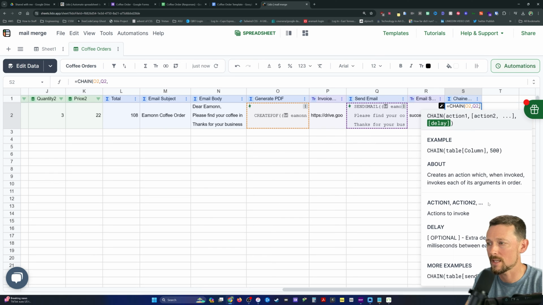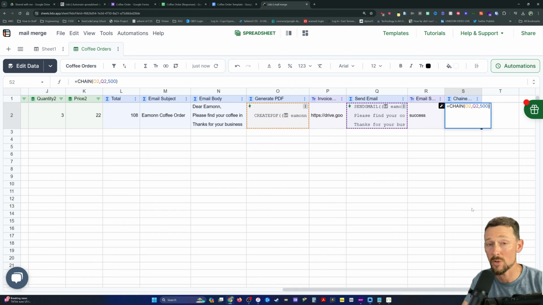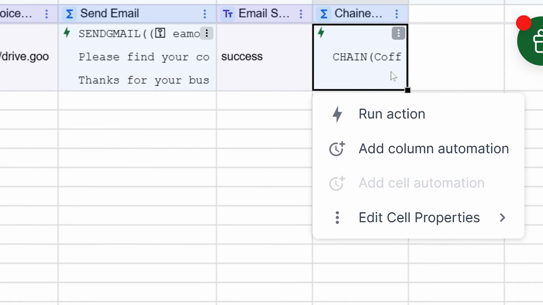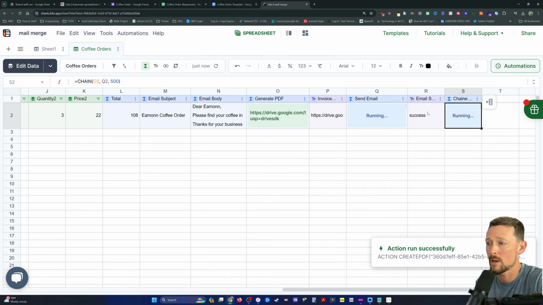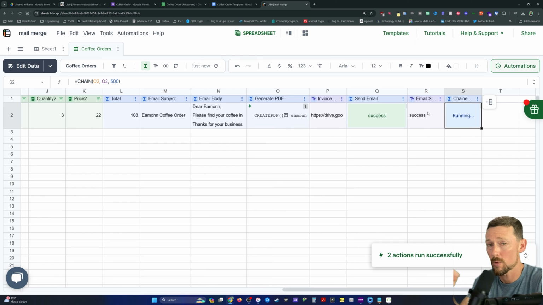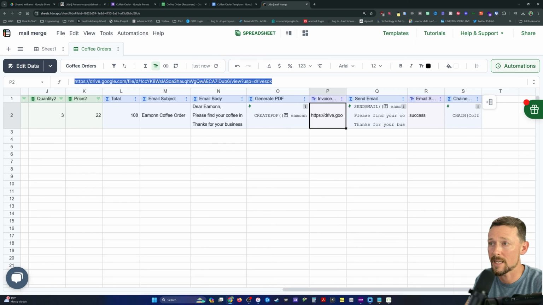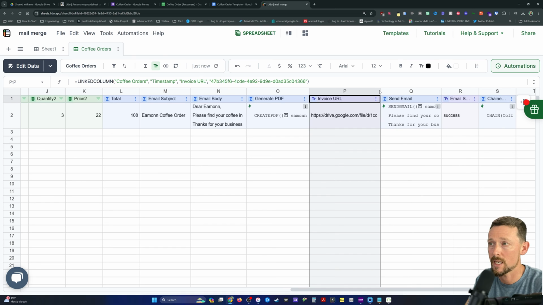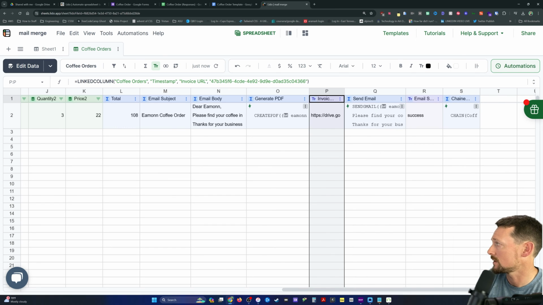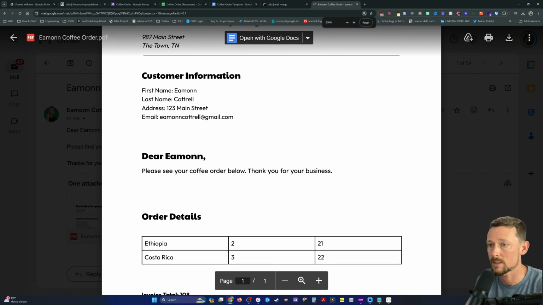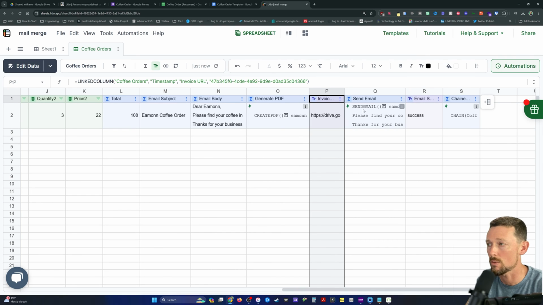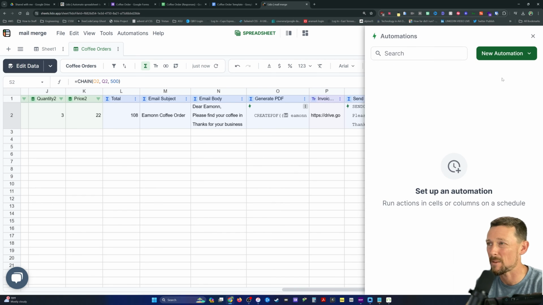And then we're actually going to put a delay between them. And this is going to be written in milliseconds just to make sure that action one has enough time to run and then action two runs next. So we're going to run that chained action. Right now, we don't have anything stipulating to not run it because it's already run. We're going to set that up in just a second. But it has, again, generated a new invoice and invoice URL, and it has sent, let's go check my email, it has sent another email with this new invoice attachment. Looks exactly the same, but it is actually at a different URL. So chain is working. Now let's set up an automation.